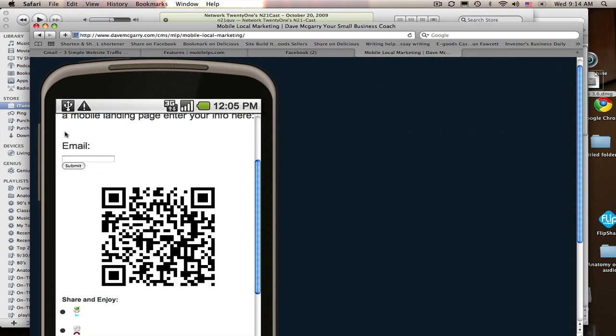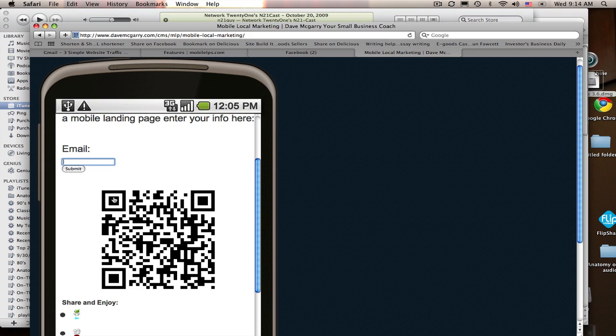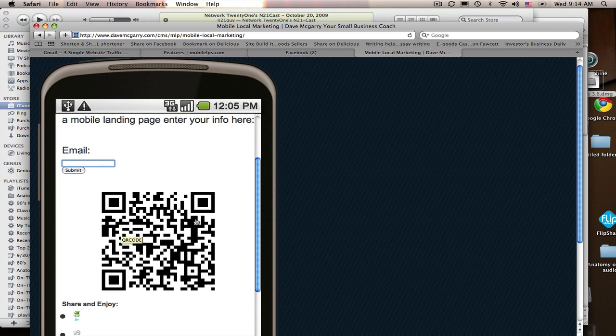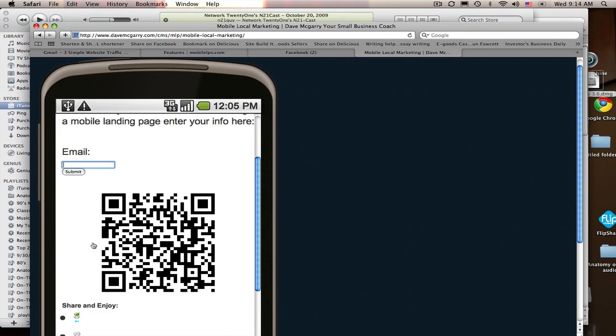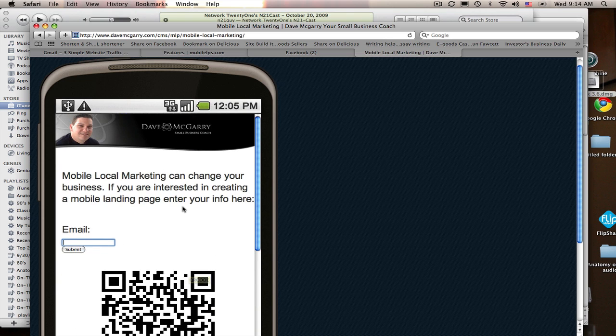This is the HTML, the Aweber. So if I actually click in there and I put my email, it would send something to me, and I can hit submit. And then if you have a smartphone with a scanner, you can scan this QR code and it'll take you directly to the website. So these are just some different options. Once again, you would need another smartphone, so you probably wouldn't put a QR code in there, but I just wanted to show you that you could.